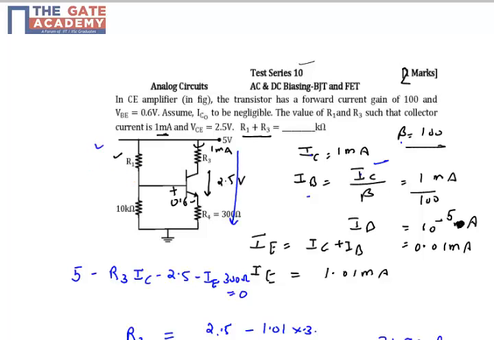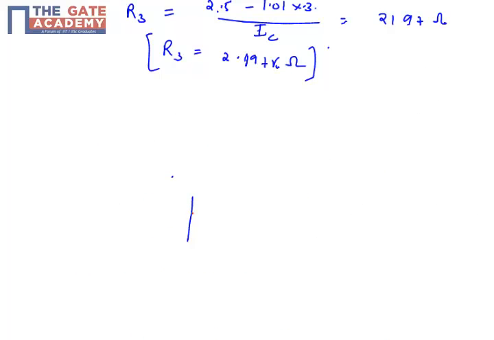Next thing is we need to calculate R1. Again, you know that it is a self bias or potential divider circuit. What we do in the DC analysis: first we convert the circuit into its Thevenin equivalent form. We apply Thevenin's theorem at the base terminal and calculate the VTH and RTH at the base terminal of the transistor. So let's draw the Thevenin equivalent circuit, which will be something like this.